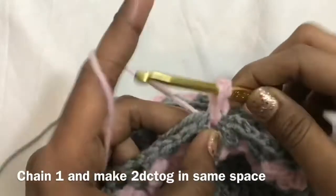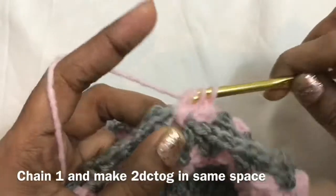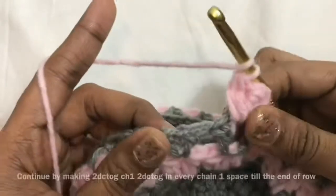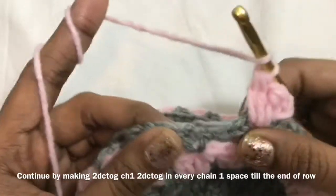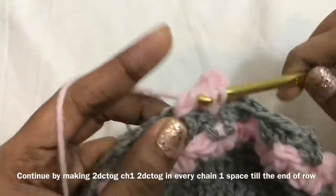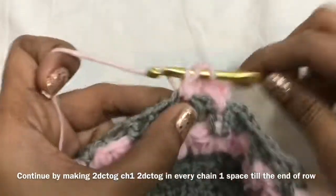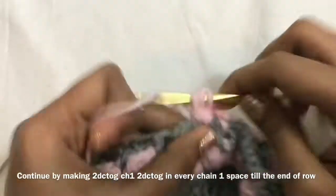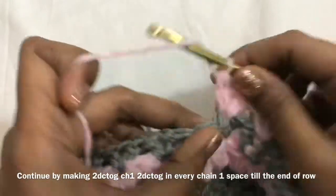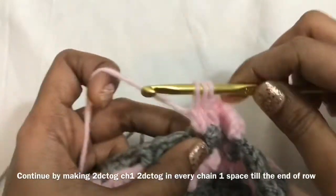You have to continue the same pattern, two double crochet together. Okay, and then in the next space, two double crochet together, chain one, two double crochet together. So at the end of the row, you have to continue the same pattern till the end of this row. Two double crochet together, chain one, two double crochet together. So this is the pattern of this hat.